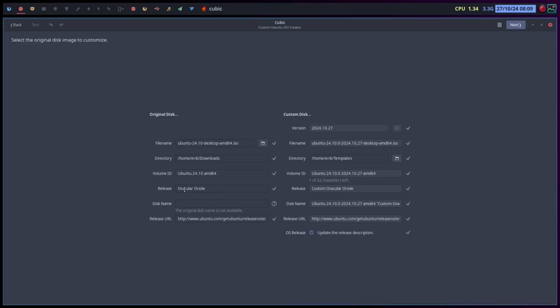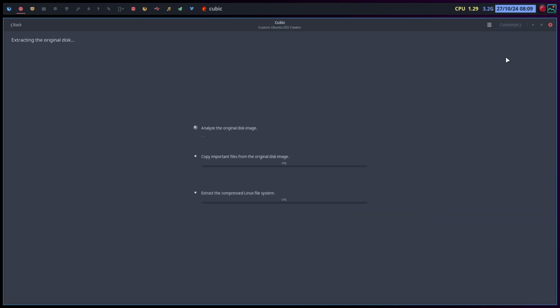It's the volume ID, the Oracular Oriole. Original disk name is not available. Sure, do I need it? I don't know. And then the release URL, all that, templates, volume ID, custom disk name. Sure, let's just keep everything as is.